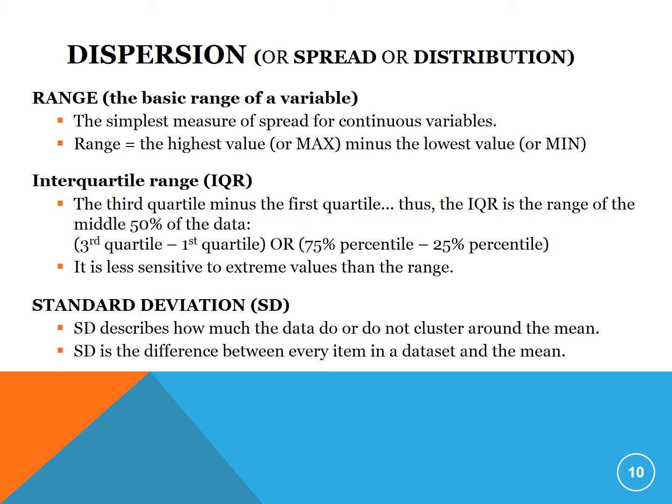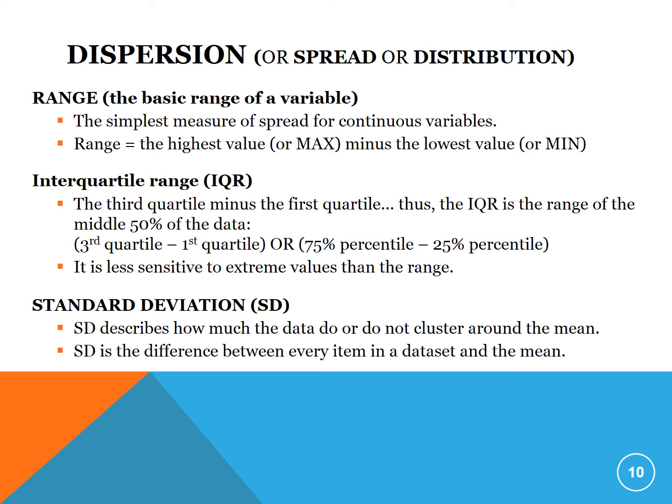And then the third type of range, or way of looking at how spread out these values are for a variable, is the standard deviation. Now this one is a little bit more complex in terms of calculating it. We'll look at how you do that. You'll never really have to calculate the standard deviation. You'll just have to know how to interpret it, and that's what this class is all about.